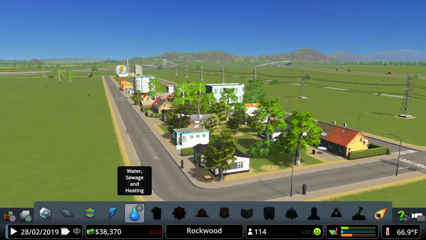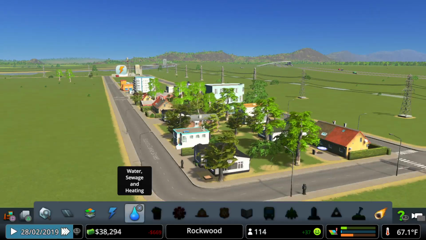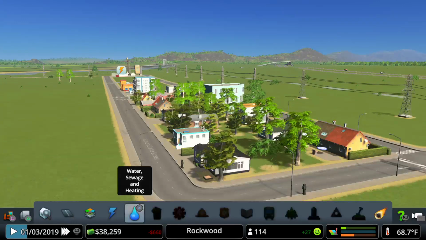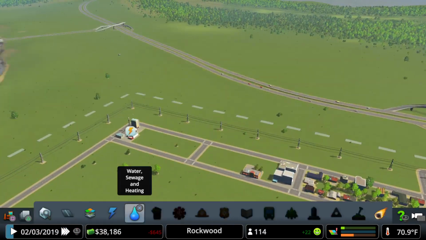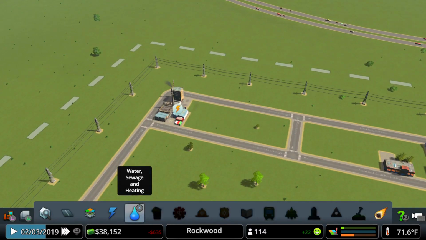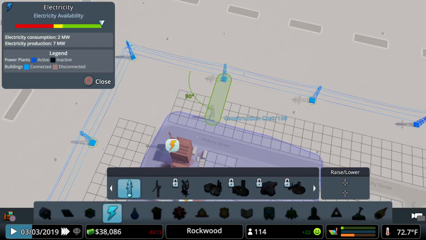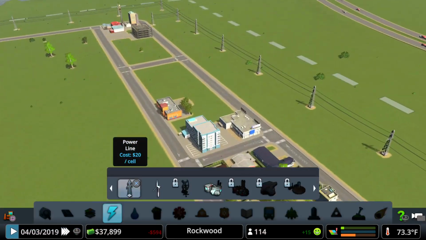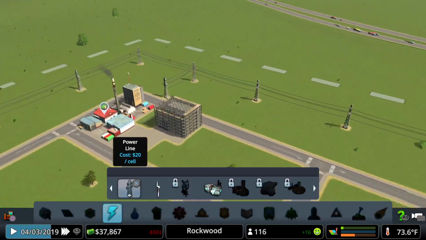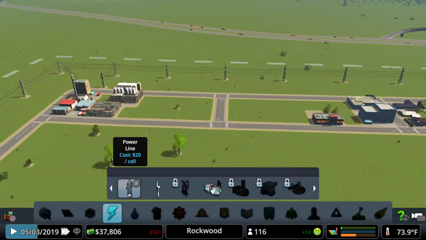Let the game run for a little bit and alright, looks like we need some power there. Let's go ahead and extend this down. Look at that, our commercial zone is getting built up as well as our industrial zone, so that's awesome.